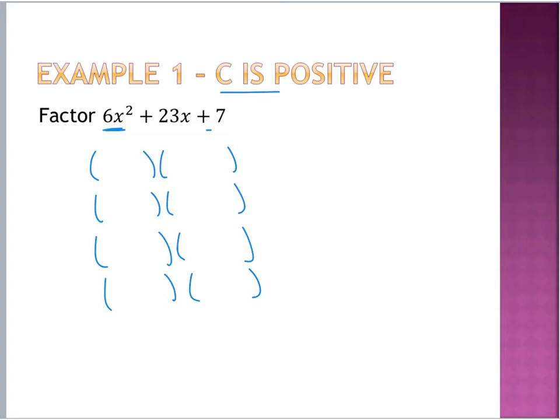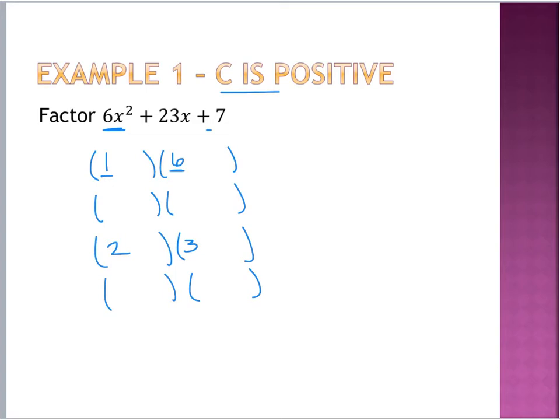So I recall from the first slide that we looked at in this section that the number 6 is going to come from factors of 6, and those are going to come from the first spots of my binomials. So I know that factors of 6 are going to be 1 and 6, or I could do 2 and 3. And I'm going to skip this one and this one right here, and I'll come back to those in just a second.